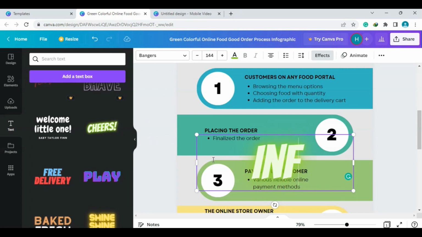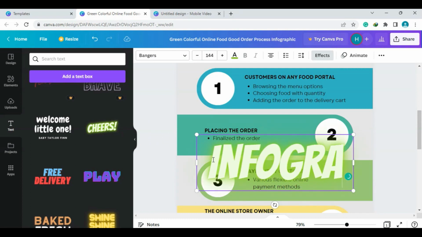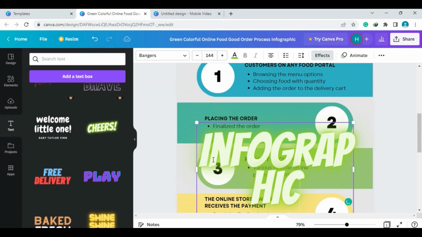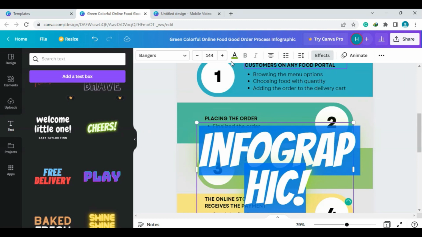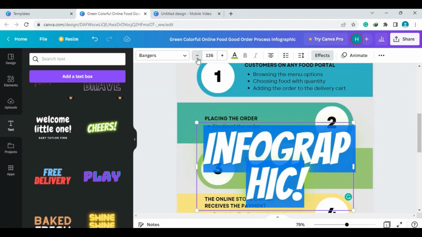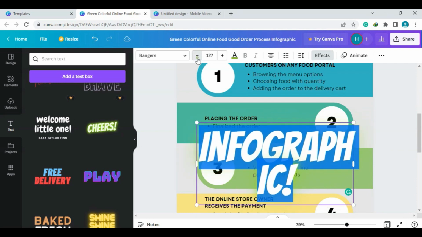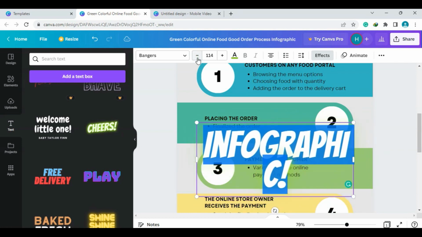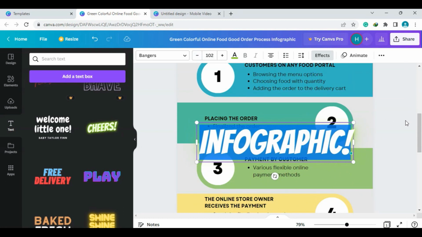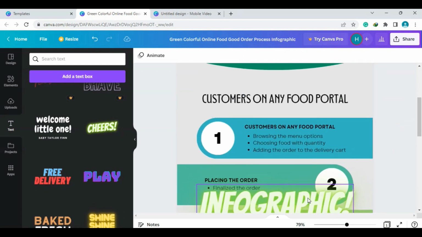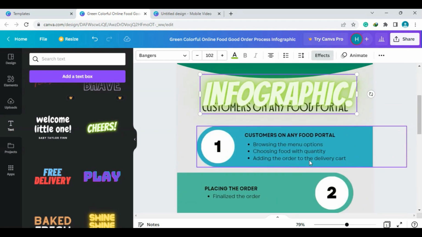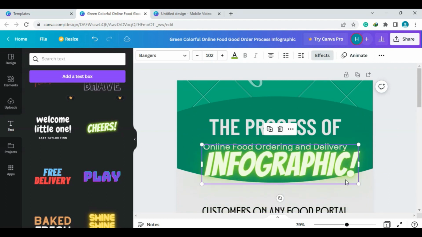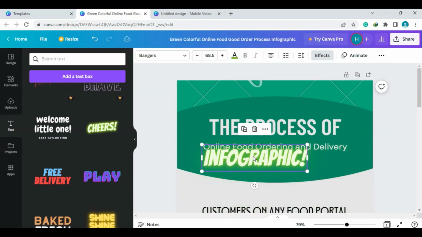We use infographic here and reduce their size. Okay, then place this here and reduce their size.